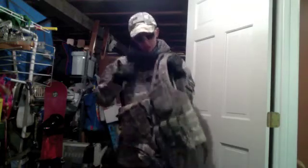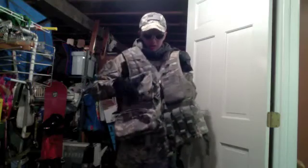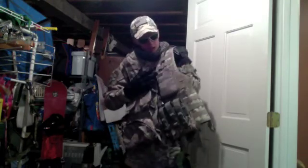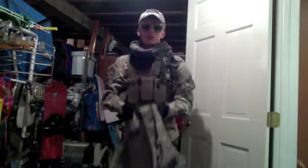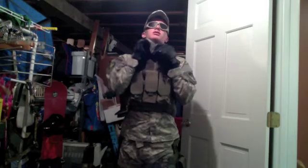Also got another vest here, great for CQB, and this is also kind of my snow camo vest. It's an ACU vest. But you can see I got my MP5 mag pouches and also rifle mag pouches in case I need them. Utility bag. And I guess it's called a tactical wallet. I thought it was an admin pouch. Definitely bought the wrong thing, but whatever. It holds my lighters for my pyrotechnics and my maps, whatever else I might need. Pens, pencils to mark stuff on the maps. Holds everything.